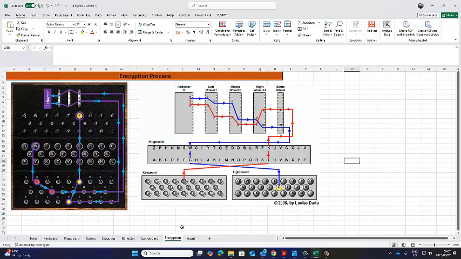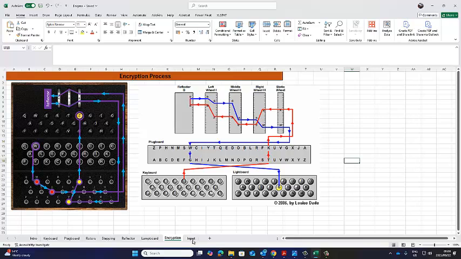And this is basically just the encryption as I suggested. You press a button, let's say W. W goes into the plugboard and becomes a D. It goes in rotor 1, rotor 2, rotor 3, reflector, goes back through rotor 3, rotor 2, rotor 1. It goes back into the plugboard, gets changed to Z, and Z will then be the light. So it gets encrypted once, twice, 3, 4, 5, 6, 7, 8 times. A letter gets encrypted 8 times if it's changed in the plugboard.